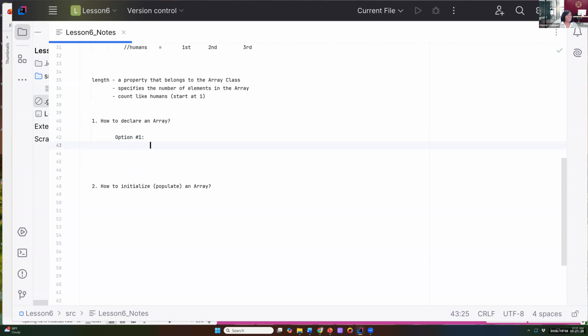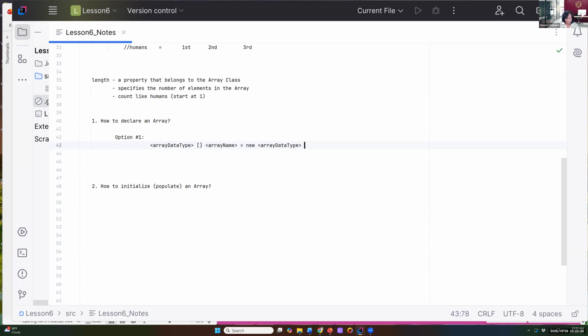How do we go about declaring an array? First, the array data type goes out in front. Then we have the open and close bracket, and then the array name. What always follows that is our assignment operator, then the keyword new, and then the array data type again, you have to repeat that.